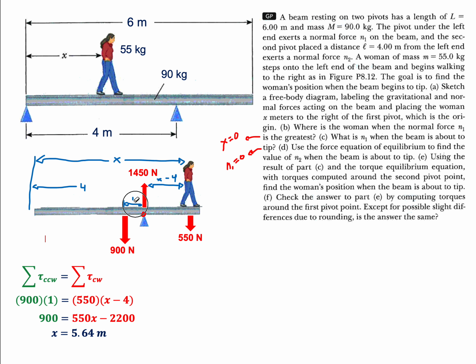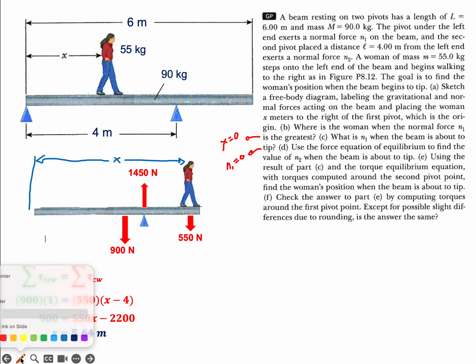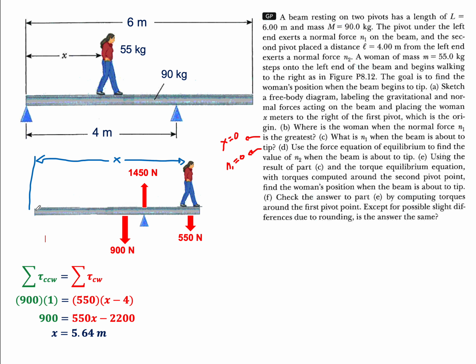And now, the next question. What if you calculate all the torques not from this pivot point, but from a pivot point on the far side? Now, how are we going to get it? Well, this distance from here to here is going to be 3 meters over to this force, where it's at the center of the board. And again, reminder, this distance right here is 4 meters over to where this is applied.